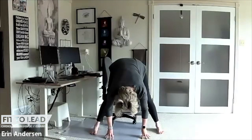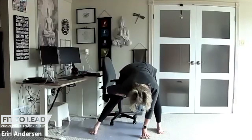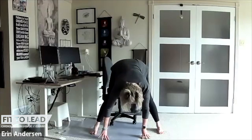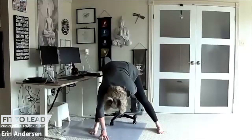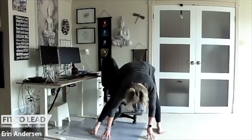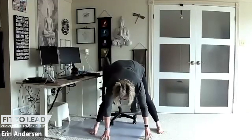Let's go ahead and start to bend into that right knee. So we straighten through that left inner thigh, finding a little stretch, and then come back through center, bending into that left knee. So we're just kind of moving ourselves from side to side here. Finding some sensation on those inner thighs.